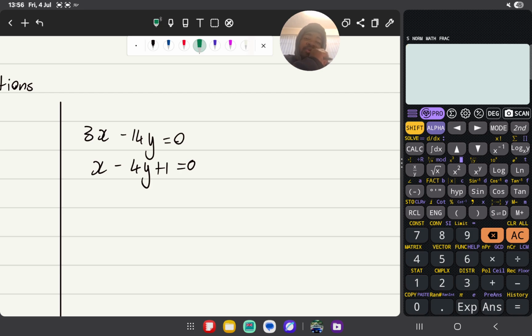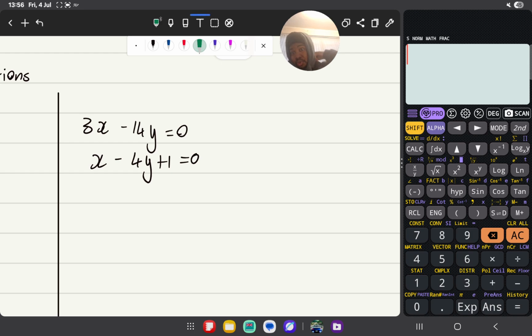After you have picked a variable that you're going to eliminate, you find ways to eliminate it. And I will say, always choose the easiest way out. For a simultaneous equation, you don't have a reason to complicate your life over a smaller thing. You don't have a reason to make your life more complicated than it actually is. So pick a variable that is easier to eliminate.